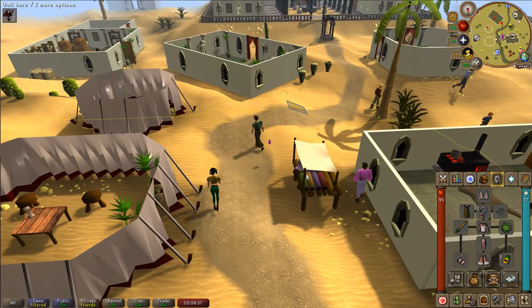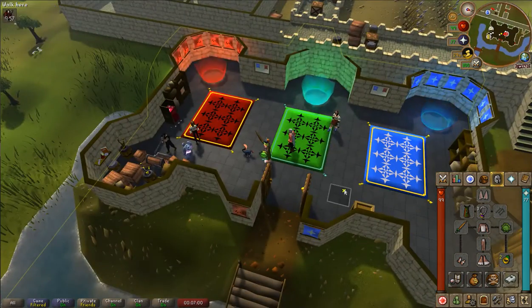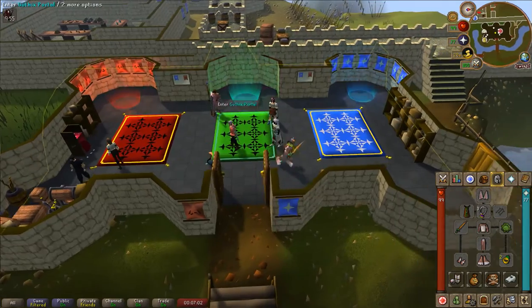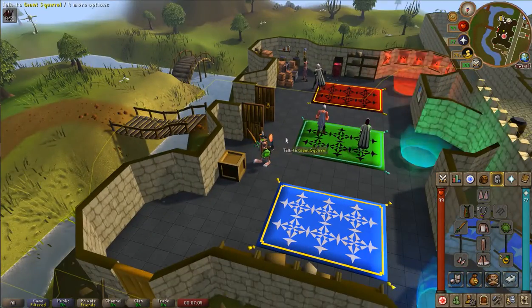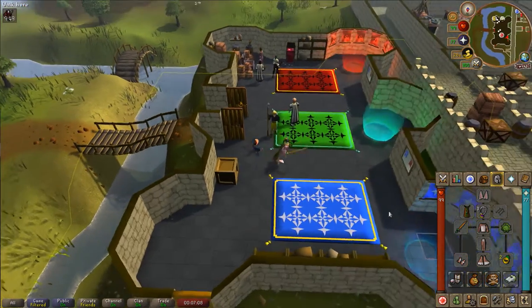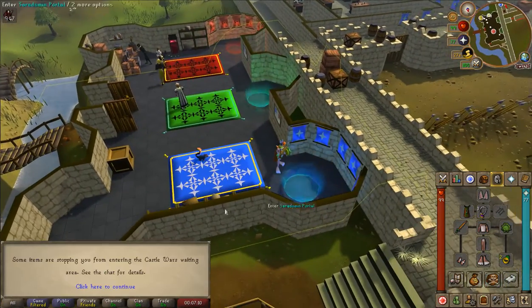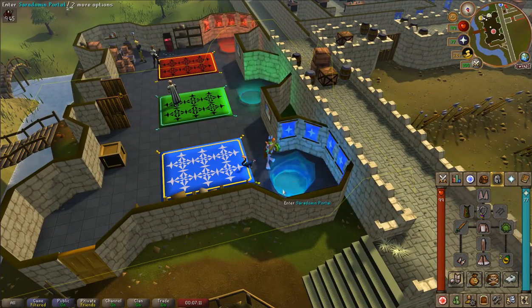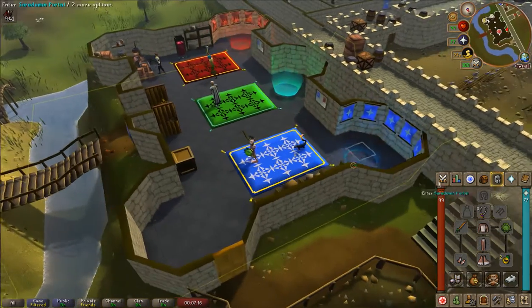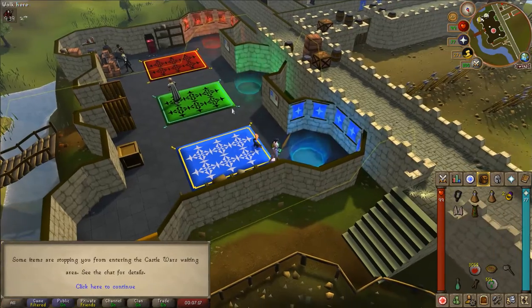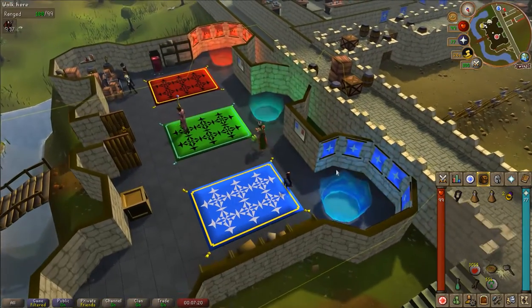Alright, let's check out Castle Wars Arena. See if that looks much different. So the lighting effects in the portals look pretty cool, actually. Check those out. Those look quite nice. But aside from that, let's actually go inside. What? Oh, I can't go in because of all the... Can I go in now? I have to get rid of some items.